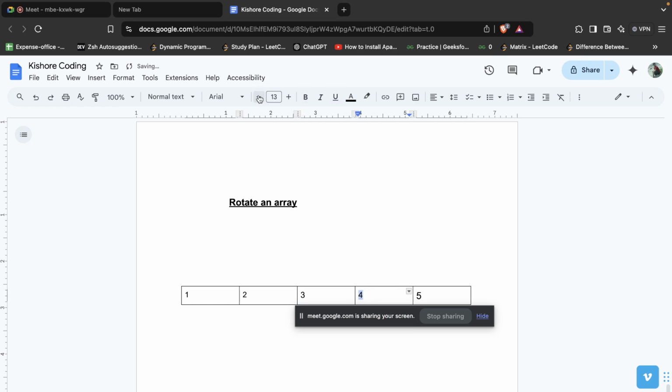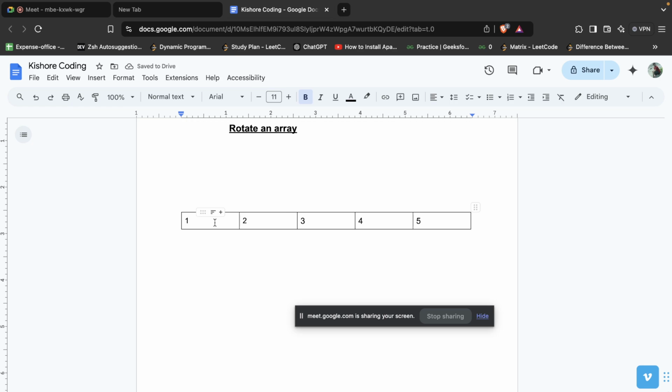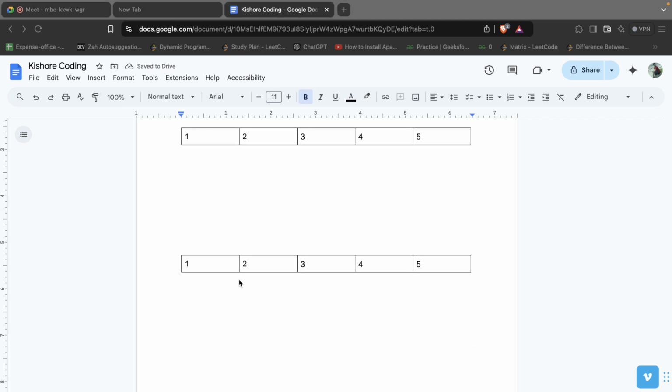Okay, no issues, I will tell. See, reverse means we will completely reverse the digits, right? That we have done earlier. But if I want to rotate, I will start from here and take 1 and put it at the place of 5, right? So you are rotating to the right side? Yes, right rotation, left rotation. It will be clockwise or anti-clockwise, right? Okay, we will see that thing also.